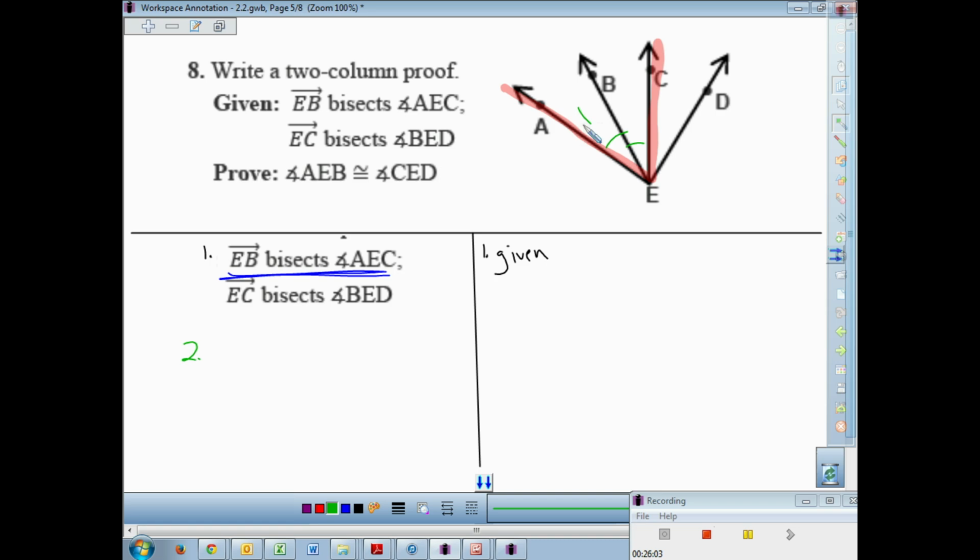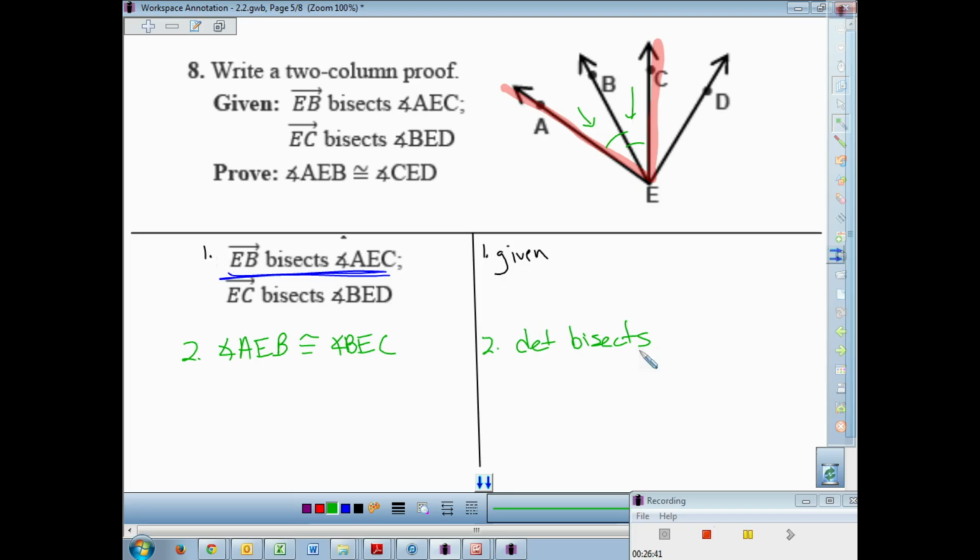Name this angle for me, Mitchell. What is the name of this angle right here? Angle AEB. Why does E have to be in the middle, my friends? It's the vertex. Cool. What do we want to put right here? It's congruent to. And then what's the name of this angle right here, my friends? Angle BEC. Reason, anybody. Why did we put those markings in there? Definition of bisects. They gave me the word bisects, so I used it.